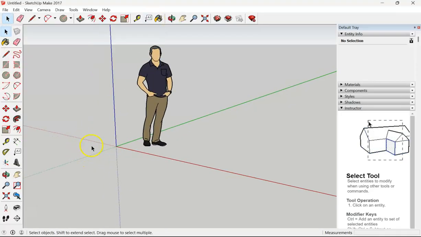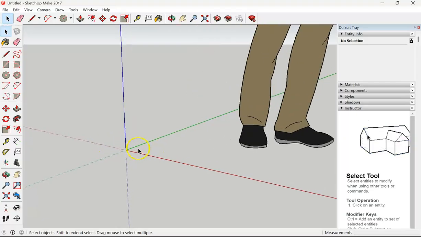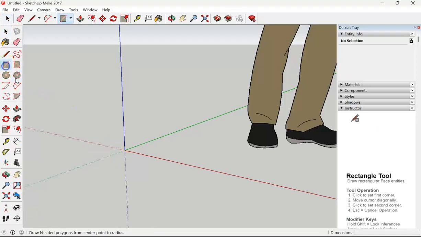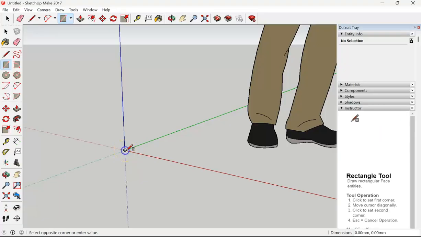Once you've done that, zoom in so that the figure is just on the side here. Now you can select the rectangle tool and go to the origin, click, move outside, and start typing 100, 200. You will see these values appear in the bottom right corner. Once you press enter, a rectangle is formed. So the dimensions are right there on the bottom.